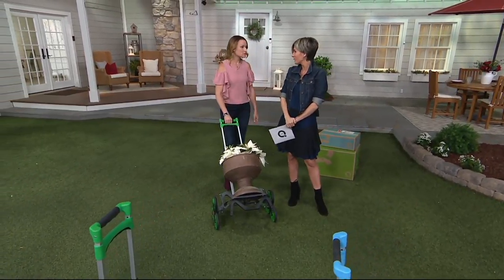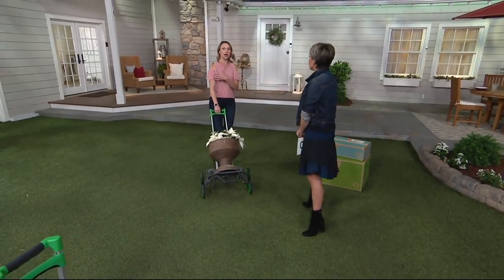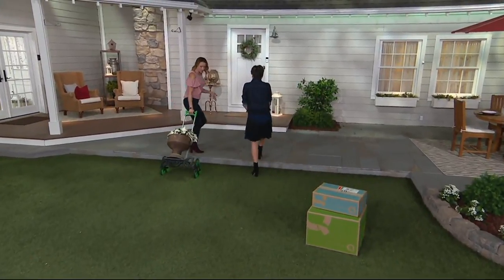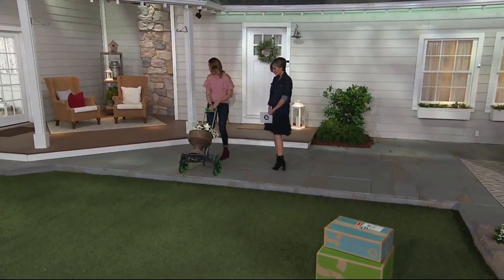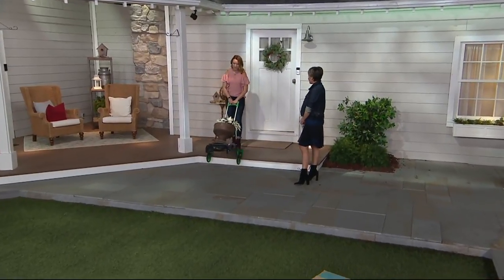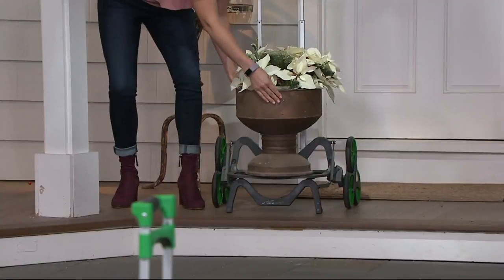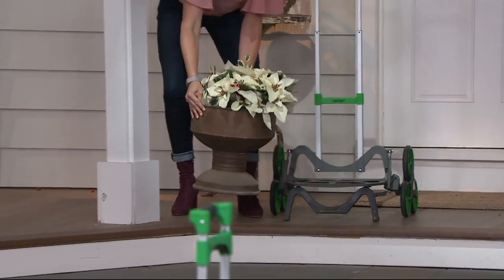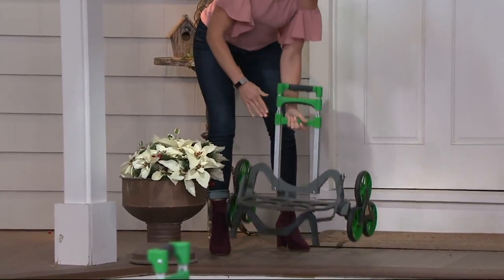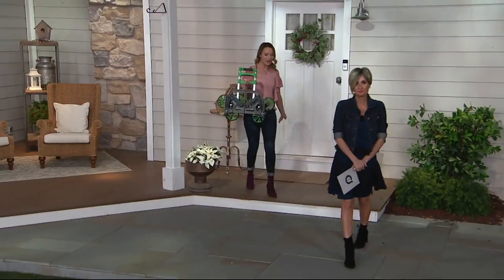This reminds me of what's going to be happening at our house soon — a cast iron pot right here. I could never pick this up, I would be trying to drag it or waiting for someone to help me. But on a grass surface, up onto the rocky surface — one hand, I can pull this up even to the hardwood. When I get to where I'm going, I can position it right here, then move it very easily. And the best part — it folds down, really really tiny, weighs less than 10 pounds.